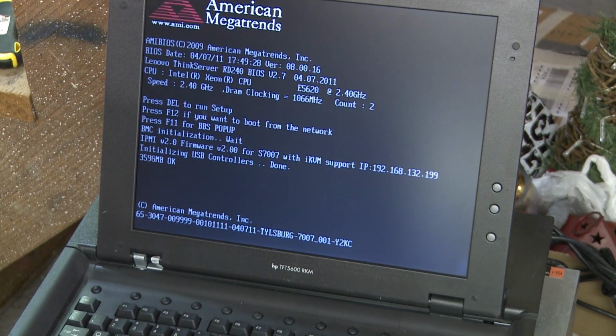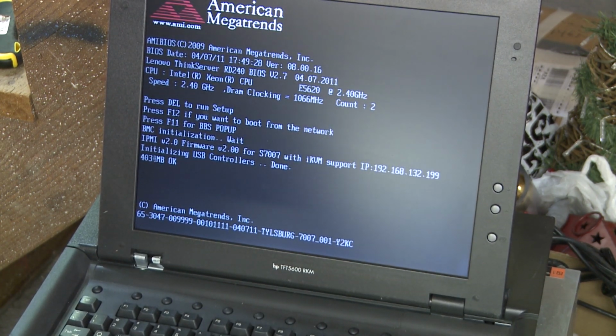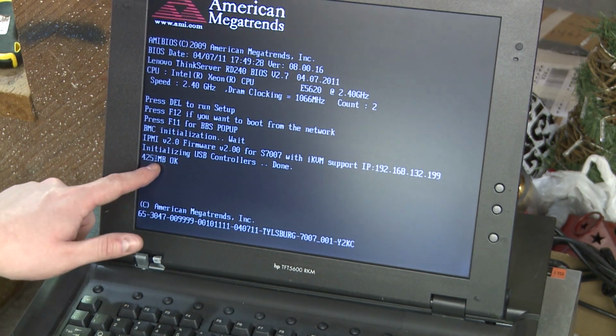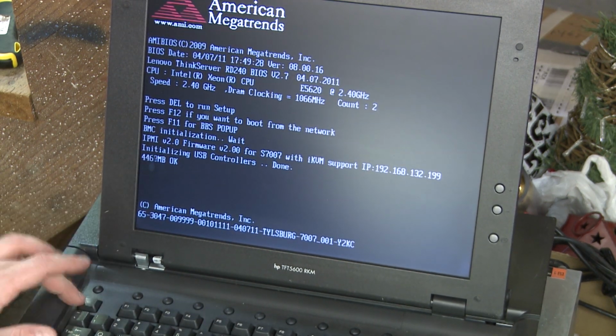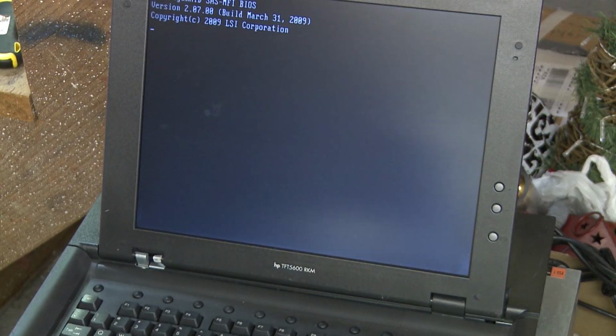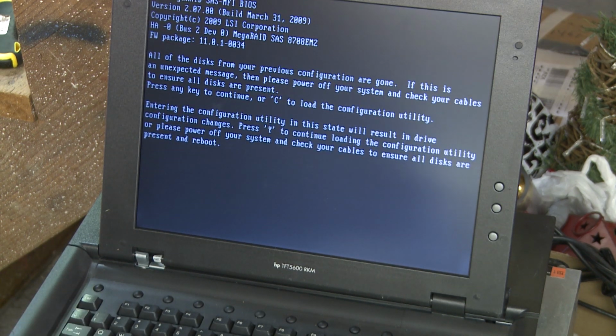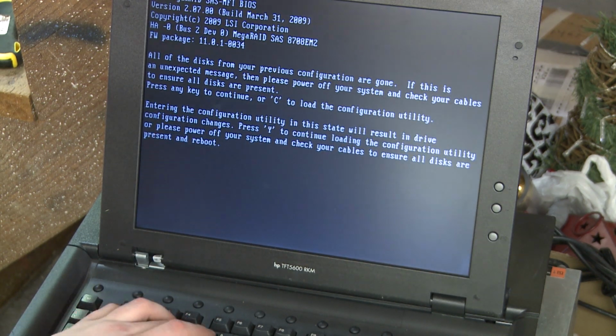Oh, I'm going to have to change. I got to turn on quick boot because this is taking a very long time because it's doing an old fashioned memory check right now, if you can see that. So let's just, oh, yeah, there, that skips it. So let's go into the MegaRAID RAID BIOS here again, and let's see what happens.